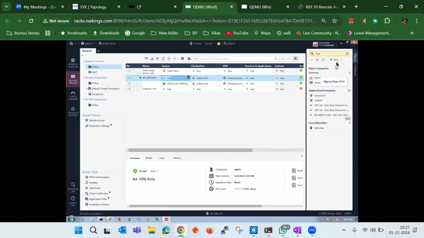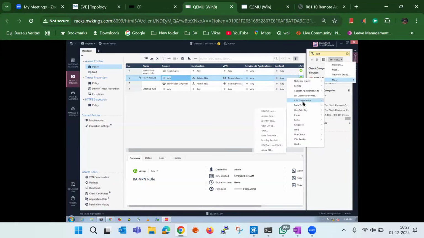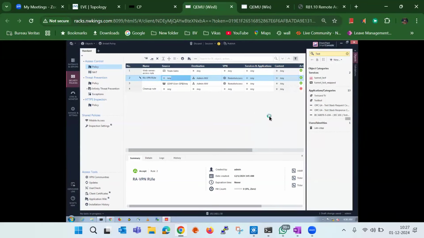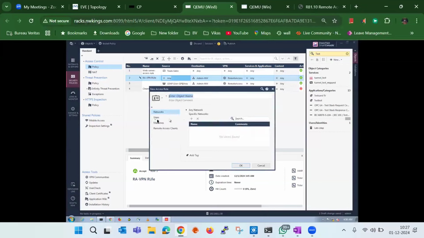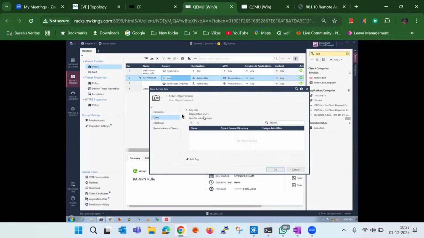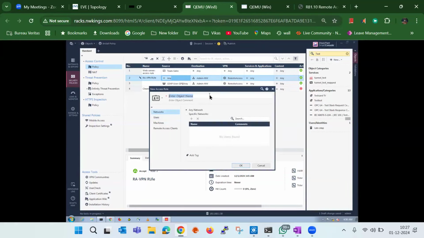Okay. Let me see. Something I'm missing. Sometimes I get confused between Palo Alto and Check Point, it's a very common thing with me. Okay, more user and identity. Access role, second one. I don't know if it is creating a problem, but in our setup, the access role is created, and in that the group was added.